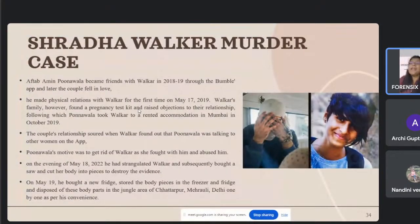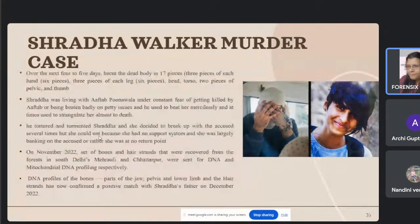The next very recent case was the Shraddha Walker murder case, where her boyfriend Aftab Amin Poonawala became friends with her on the Bumble app. On May 18th, 2022, he strangulated Shraddha Walker and subsequently bought a saw and cut her body into pieces to destroy the evidence. He bought a new fridge the very next day and stored the body pieces in the freezer so that there was no smell. He spread these 17 pieces over different areas in Delhi so that they could not find her.